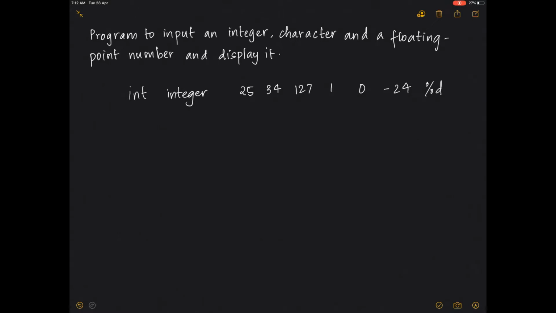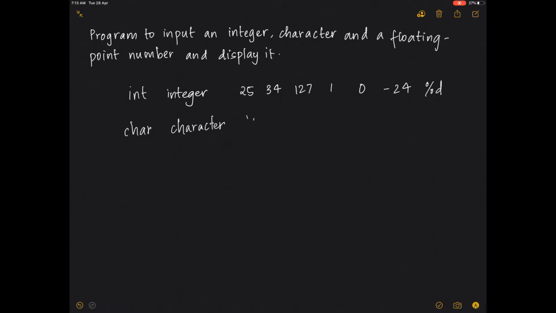Moving on to character. So a character is the next data type that is specified by char. This can be almost anything, like everything on your keyboard has got an ASCII value. An ASCII value is a value associated with a character which helps to identify it.